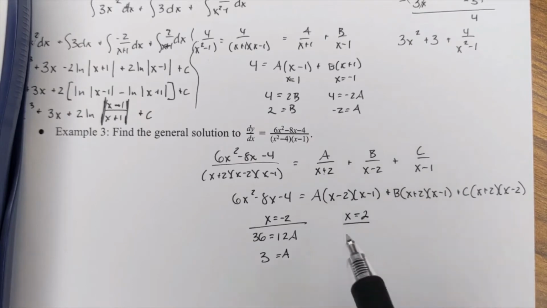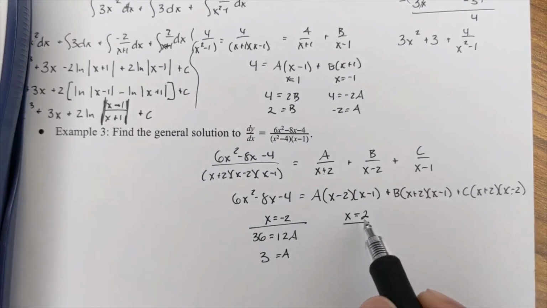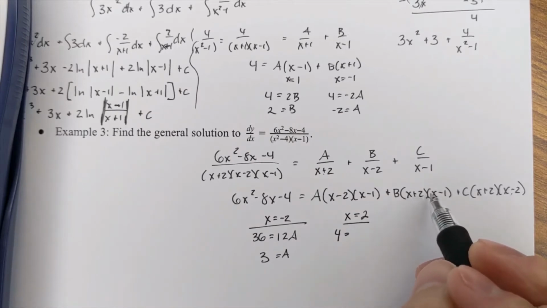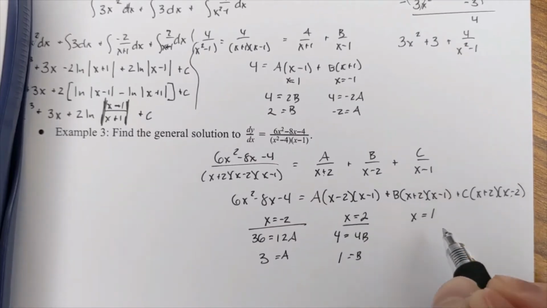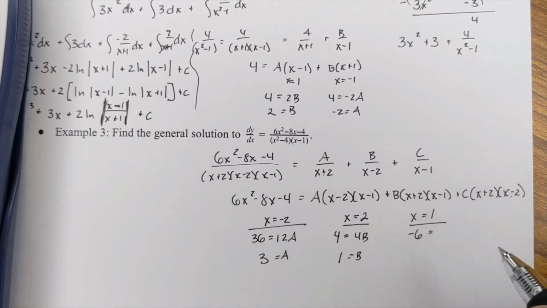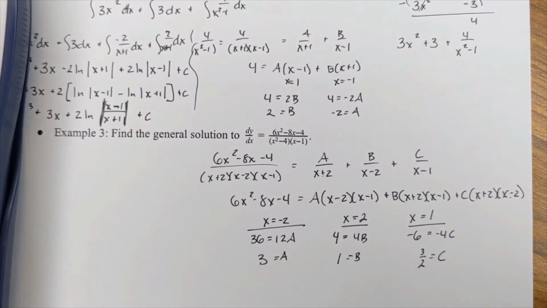So when x is 2, that's going to tell me what the B value is, because A and C are going to go away. They have the x minus 2's. So when x is 2, this becomes 24 minus 16 minus 4, which is just 4. So B is the only one I have to worry about, so 4 times 1, so it's 4B, so B is equal to 1. And lastly for C, I'm going to use 1. So when this is 1, this is 6 minus 8 minus 4, that's 6 minus 12, so that's negative 6. This is the only one that matters, 2 times negative 2 is negative 4, so C is equal to 3/2. Okay, I think I'm off somewhere.